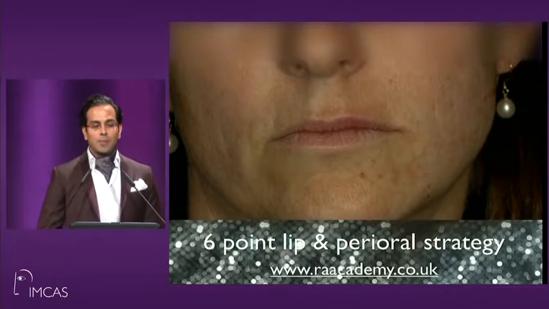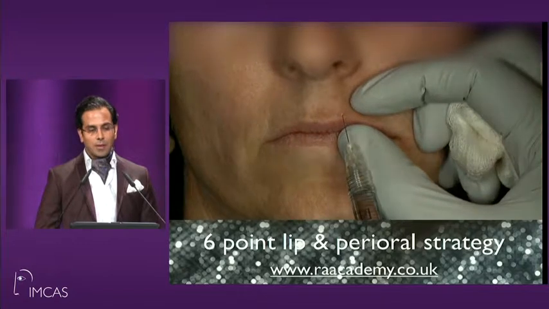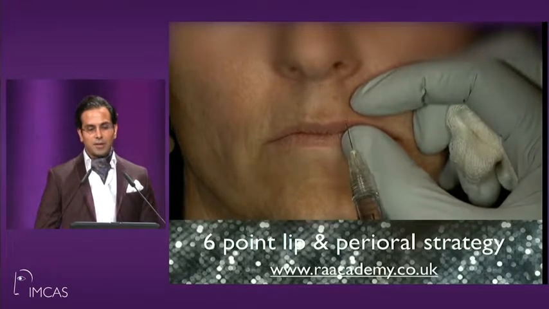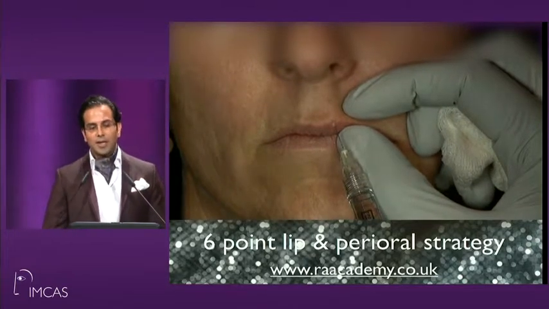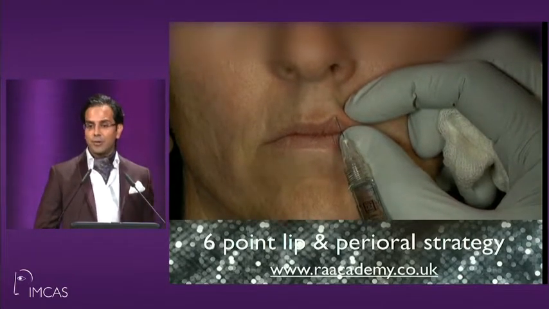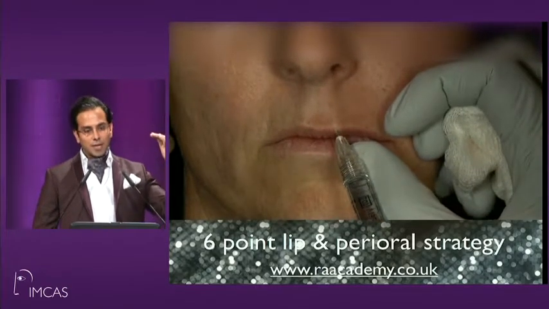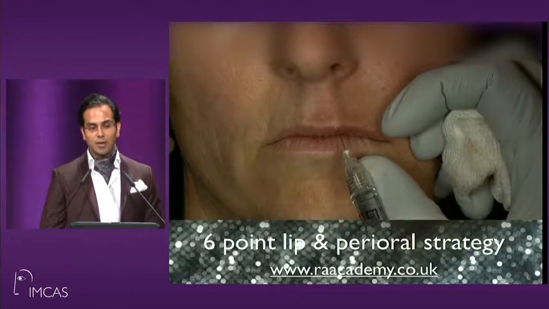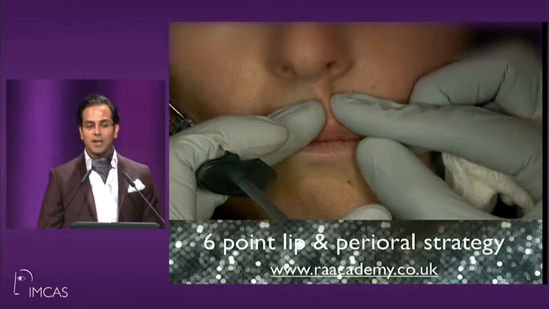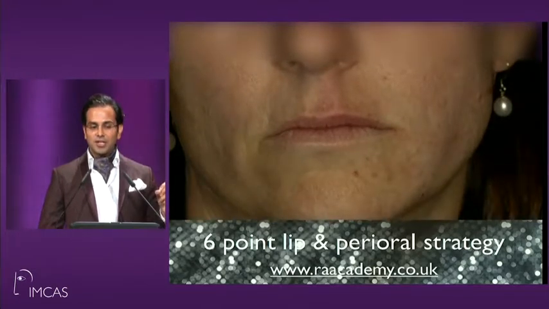So the next job is going to be to restore the Glogau-Klein point, just here, and also its connectivity through to the philtrum. And again, this is going to be a reverse cone effect, so less superiorly and increasing the amount of injection as I come inferiorly. Down here to the Glogau-Klein point, you can see it expanding, and now a small little mold. Now, there's a surface tension improvement here.